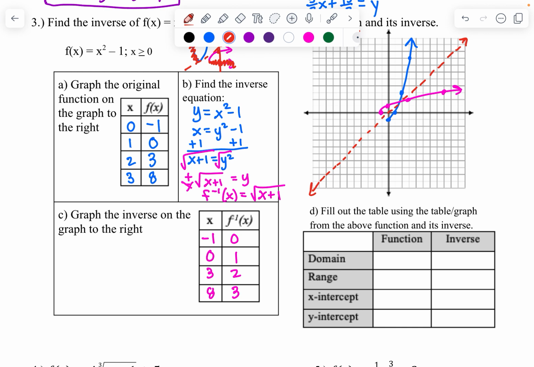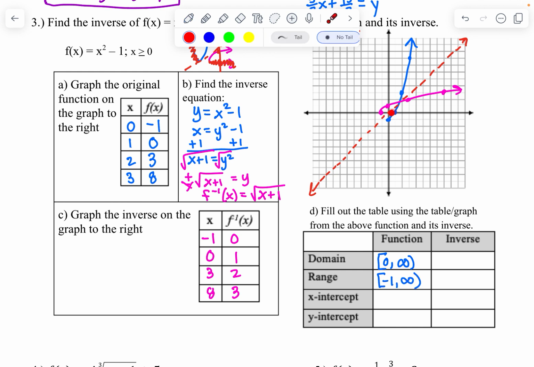All right, so now we're going to describe these graphs in terms of their domain and range. So for my original equation here, it starts here for x, which is 0, and it's continuing to the right. So domain is bracket 0, since we actually have a point there, to infinity. For the range, lowest it goes is right here, which is negative 1, and then it's continuing up forever. So we say bracket negative 1 to infinity.